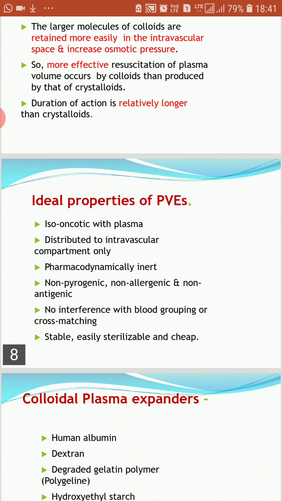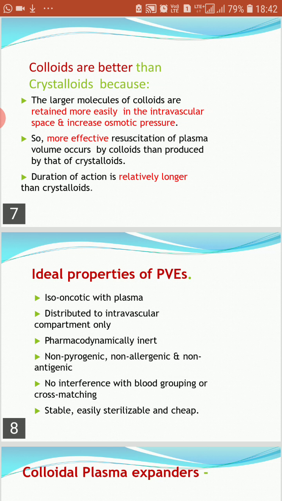So till now what have we done? Total body water forms 60% of body weight. We have two compartments, extracellular and intracellular. Extracellular forms 20% and has two parts, interstitial fluid and plasma. Plasma forms 5%. Blood is whole blood having both plasma and blood cells, whereas serum is plasma minus clotting factors. Two types of volume expanders are there, crystalloids and colloids.